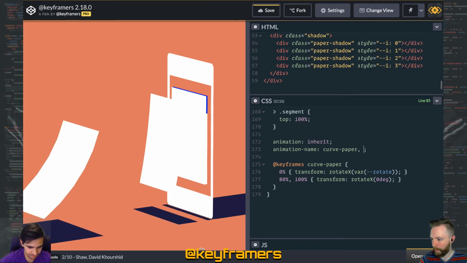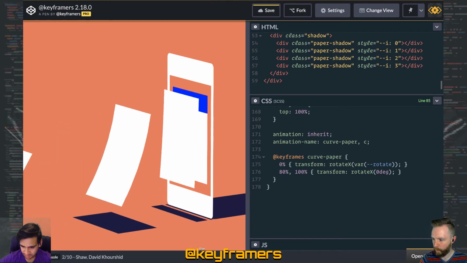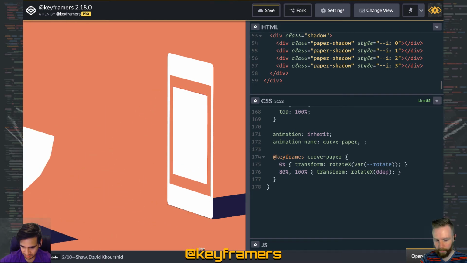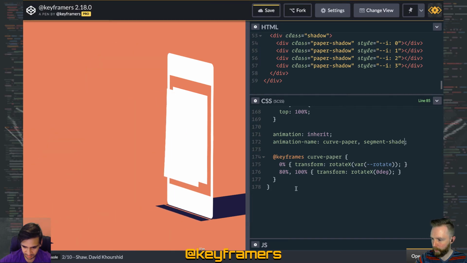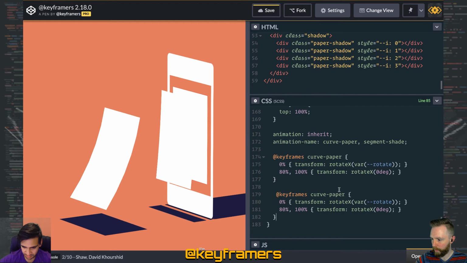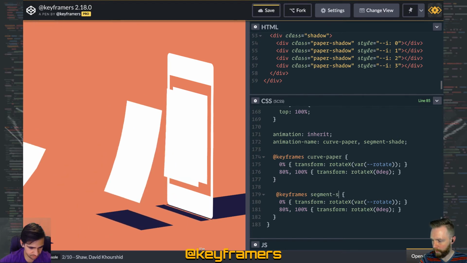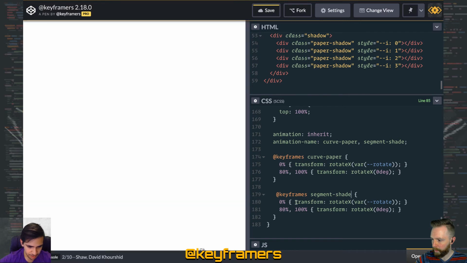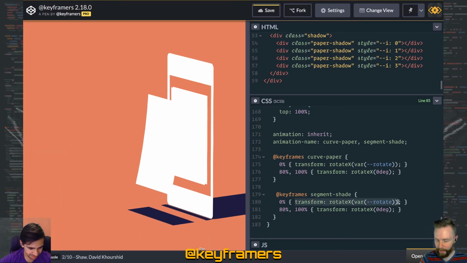Paper. Man, that road paper is fun. Let's see.